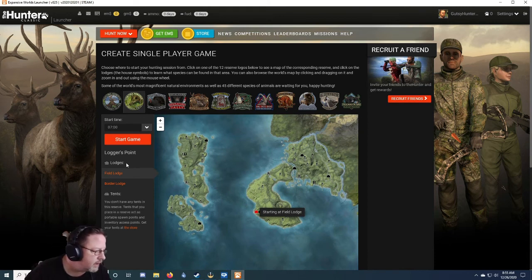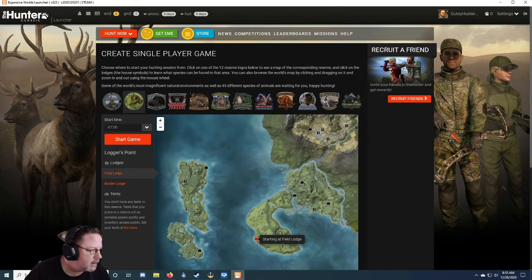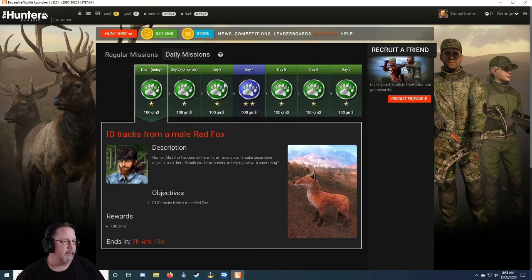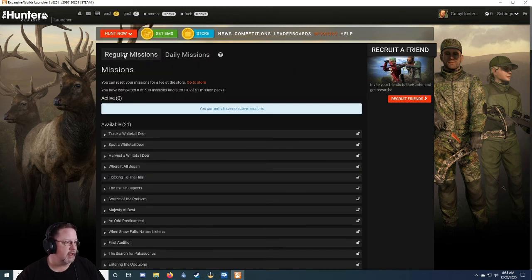By default, it starts here at... can't tell what reserve that is. Logger's Point. So Logger's Point is where you start. There's basically two hunting lodges here. But what we want to go ahead and do is come over here to the missions. And when you start out, this has been something they've added new. So if we ID tracks from a male fox, that will complete this daily mission. But we want to click on the regular missions tab here.